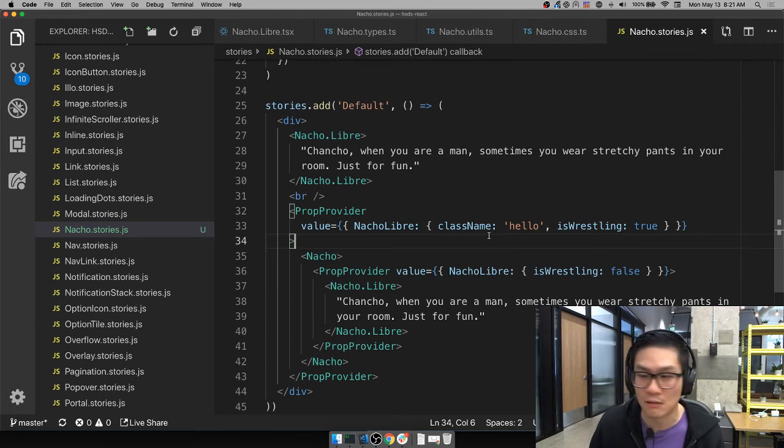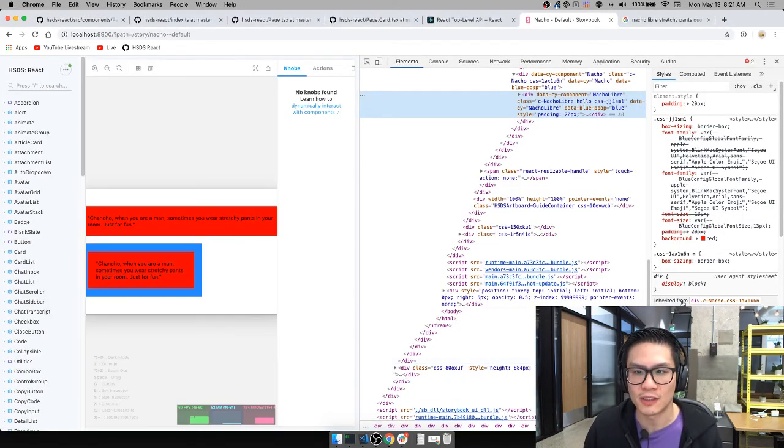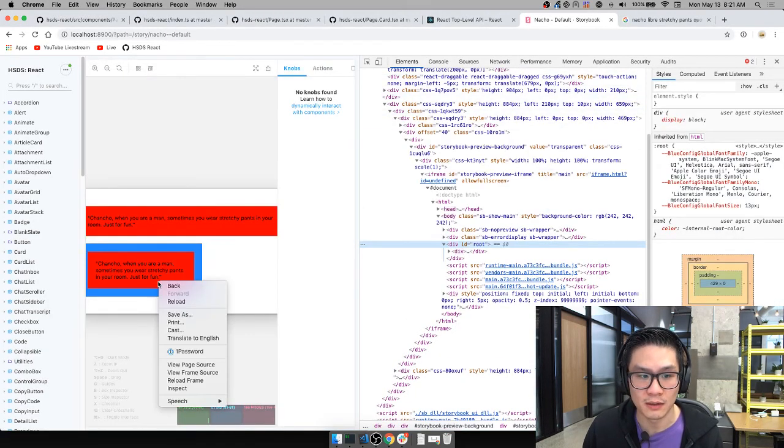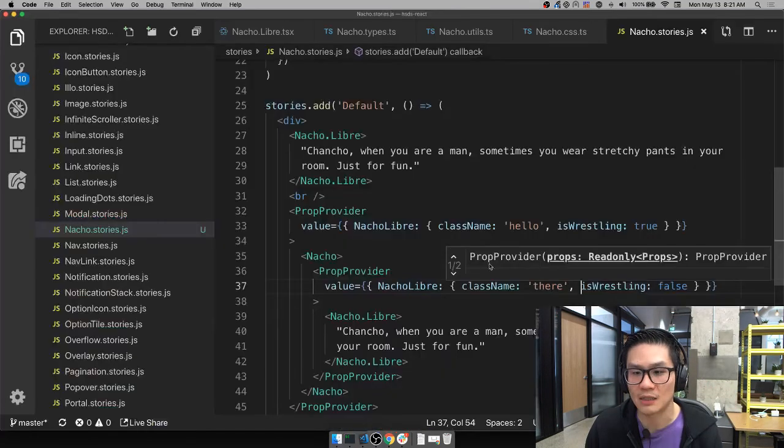So on click, ARIA roles, class name, ID, anything you can think of, it gets passed into the component that you're trying to extend or you're trying to adjust. So here, if I write a class name there, hello there, so instead of hello, it'll be there. Just because if the property key matches, it replaces it. It doesn't kind of extend it.